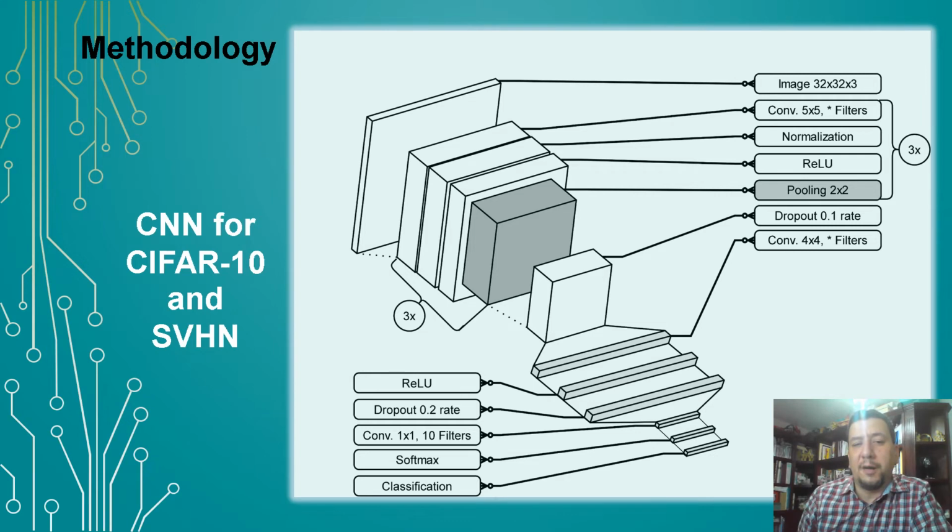The CIFAR and the SVHN datasets use this neural network since the image is a little bit larger and it requires more convolutional layers to get the patterns. And in this case, we have 3 pooling layers where we are going to replace the 10 methods I mentioned earlier. The only difference between these two datasets is the number of filters. The first one uses 32 and the second 64 filters, and the same in the next convolutional block.